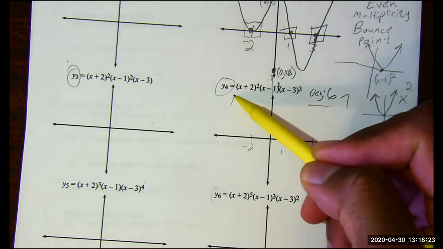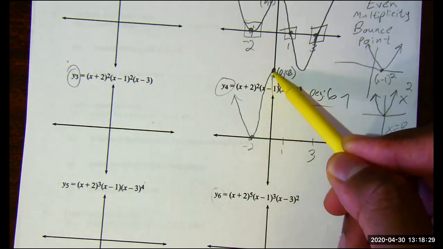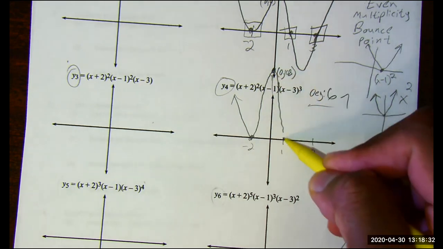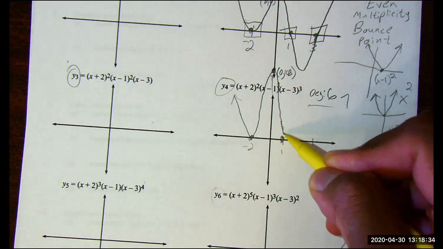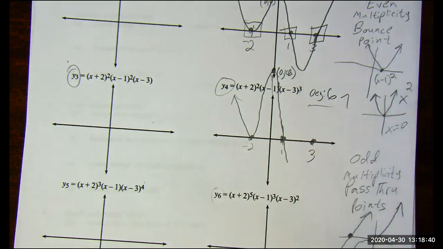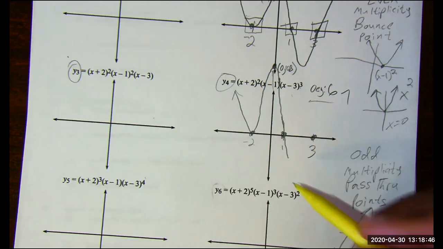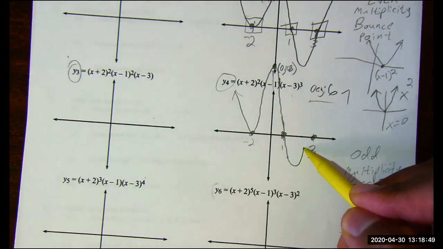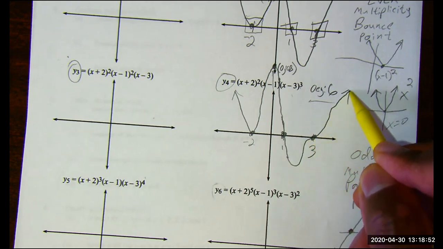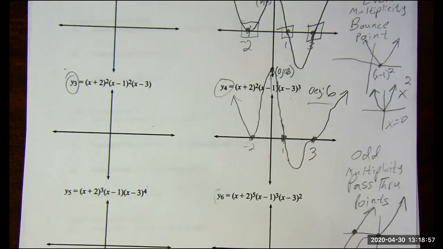So we're going to come down. There's a bounce point here, so I'm going to bounce up, hit this value, pass through here at 1, sort of try to make it look like a straight line, but it's not that deep if it doesn't. And then going through 3, it's an odd multiplicity, but it's not multiplicity 1, it's multiplicity 3, so it's going to look more like a cubic function as we come back. So I'm going to sort of just slide on through like that. And of course, check your Desmos graphing calculators to verify these. I'm going to do y sub 3 now, and then I'll go type these into Desmos just so we can see them.